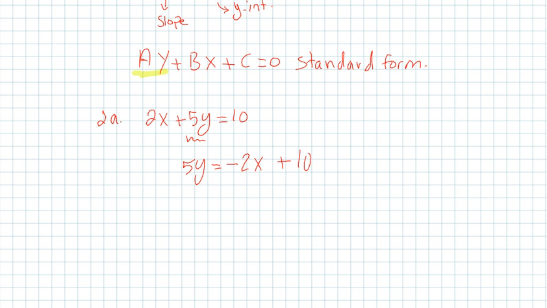What kind of operation is between the 5 and the y? It's a multiplication. When I move it over, what does it become? Good. So that means everything is divided by 5. Each term on the right side is divided by 5. My goal is to simplify this. If it can be simplified, simplify it. In this case, negative 2 over 5 cannot be simplified, so I have to leave it as this. And then 10 over 5 is 2.